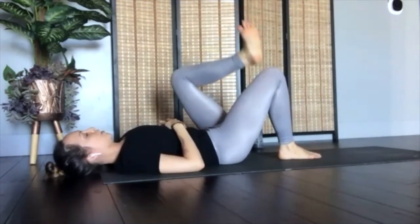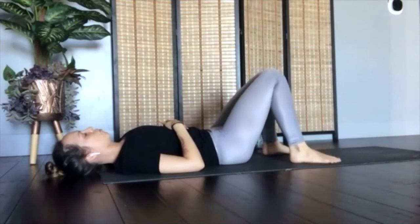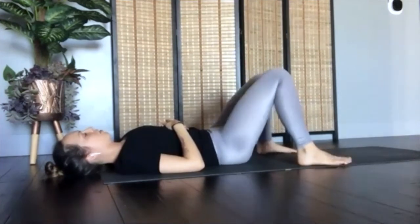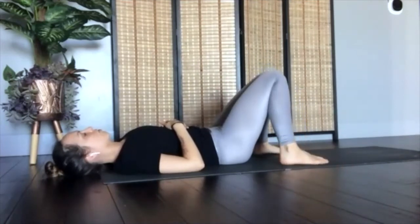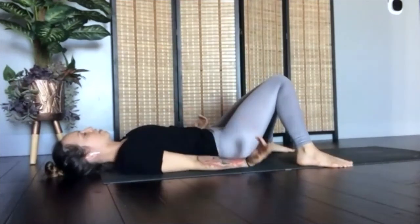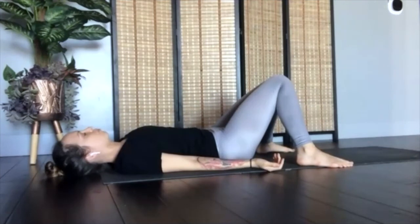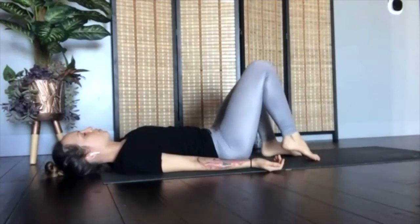Lower that ankle, left ankle comes away from the right knee. Tent your knees together, walk the feet to the edges of the mat. So knees will fall in together for a nice low back release. You can scoot the heels closer to the hips if you like, but your feet will be on the edges of your mat. Hands can rest at your sides, palms up. And then gently, just scoot the feet back in line with the hips.